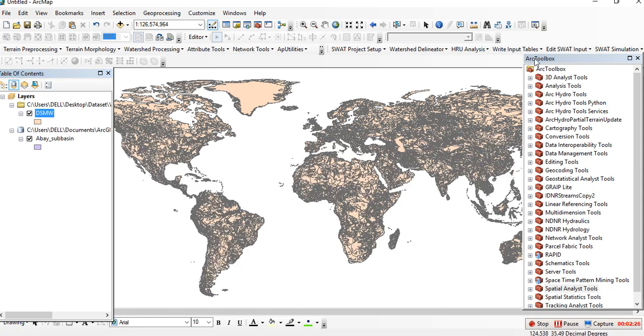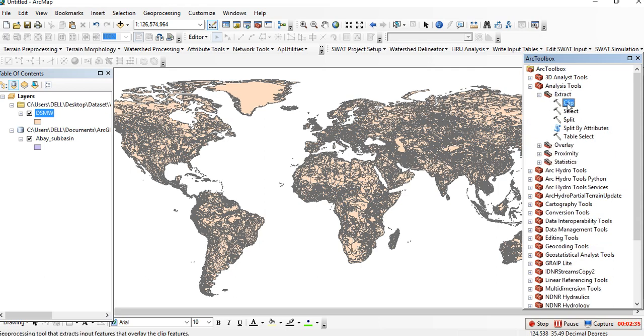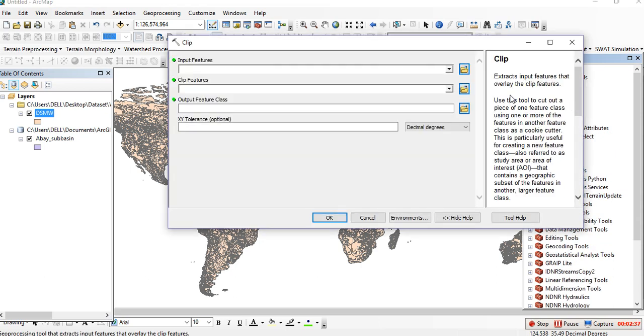watershed. To do that, go to ArcToolbox, then Analysis Tools, expand that, go to Extract, expand that, and double click on Clip.